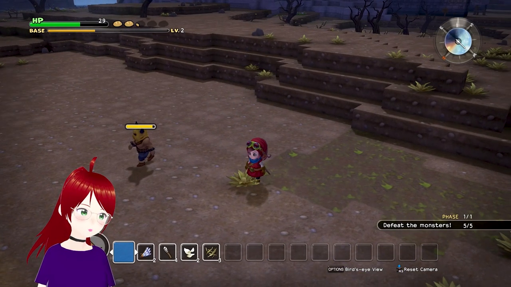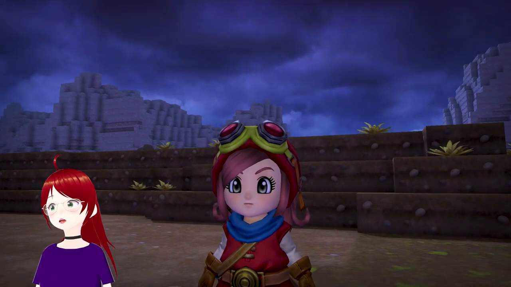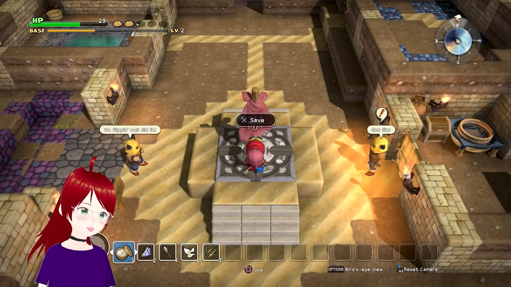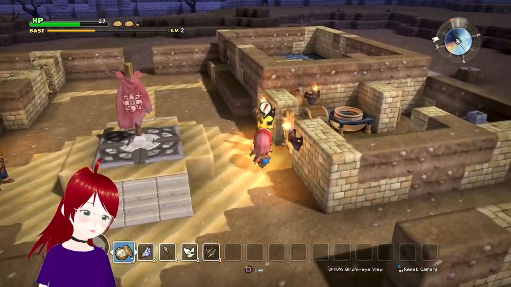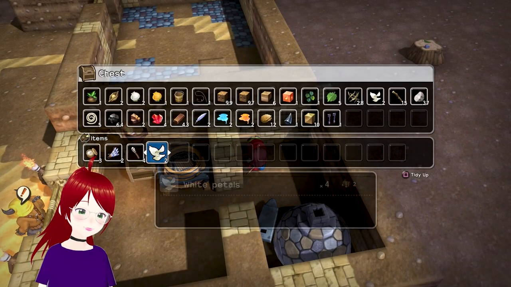Are we done? We're done? Victory! And I got a healing cream. Thank you. I had to use like two of them. We flippy did it! Get him. Alright. I think that might be it for this part here.